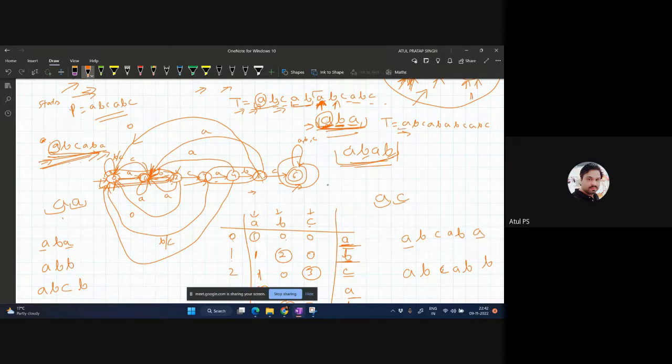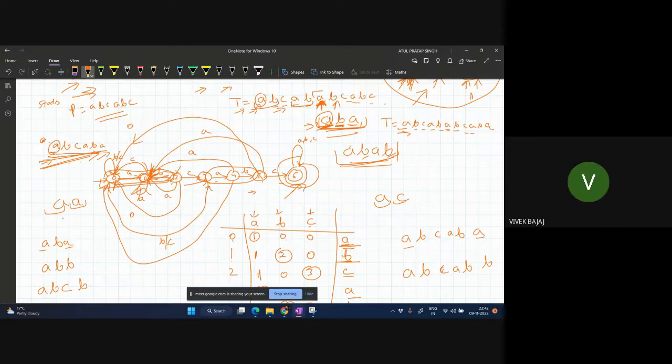If you start from the A, you can move B, C, then A, B. But after that, when you reach this A, you will move to the one state. Now B, C, then you come here, 3. If the pattern does not exist in the text, you will never reach the final state.